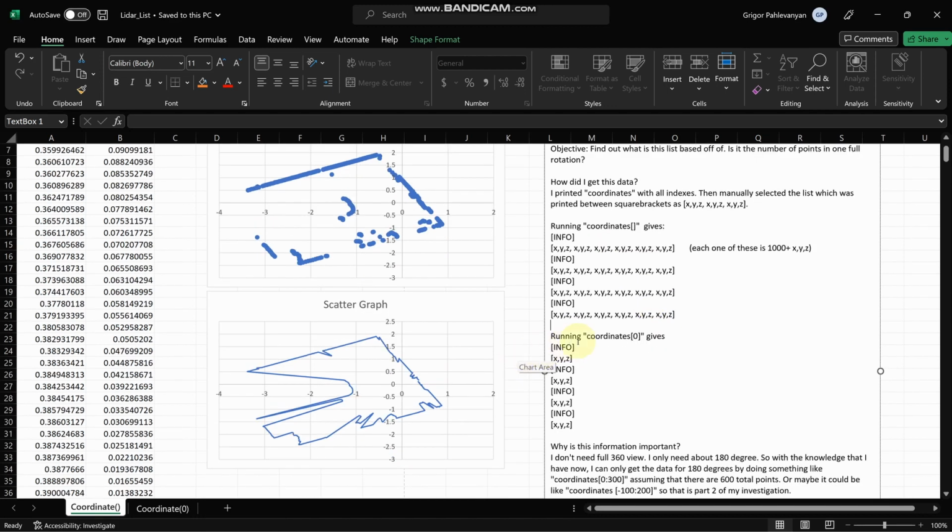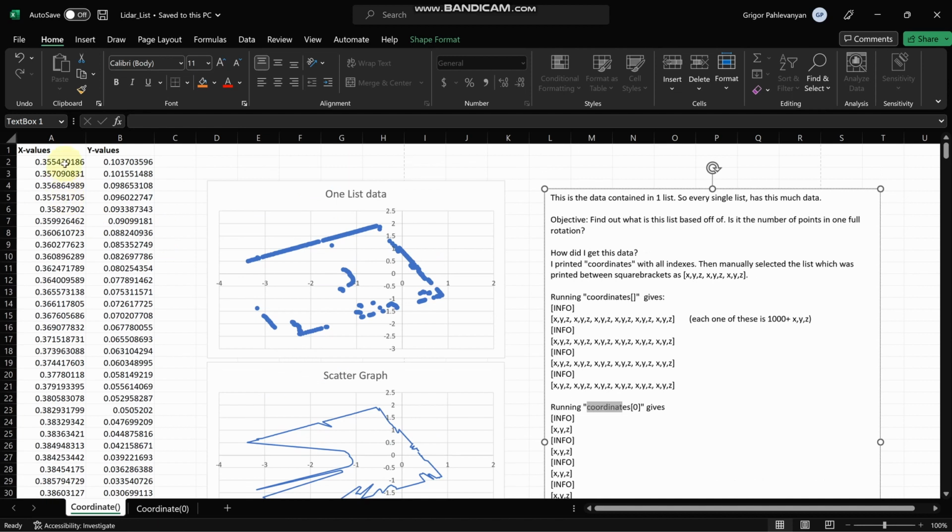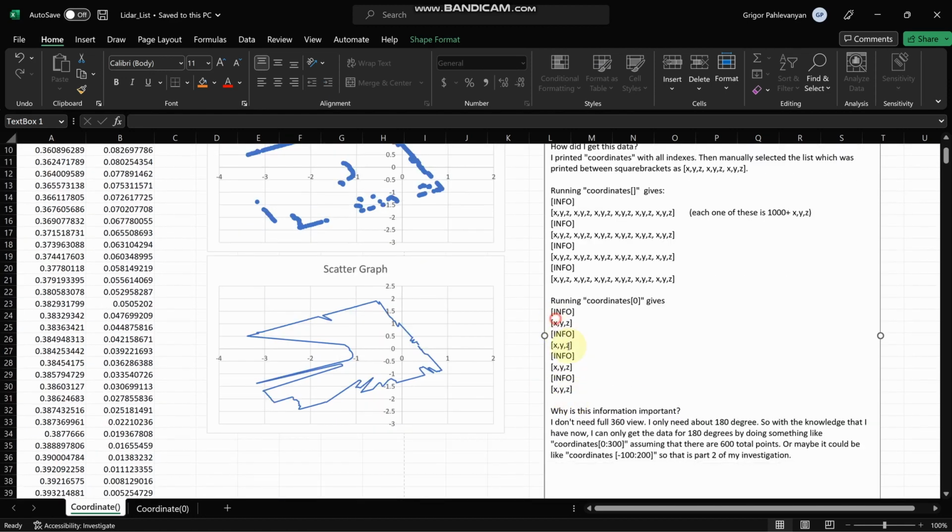Now, one thing I've realized is that if you say coordinates, which is the list, this one list is 360 degrees. So I can't use one list. Now I have to break it down further. What can I do? If I put an index, I'm indexing it to only 0, and I got something like this.